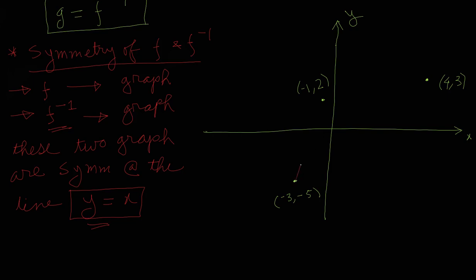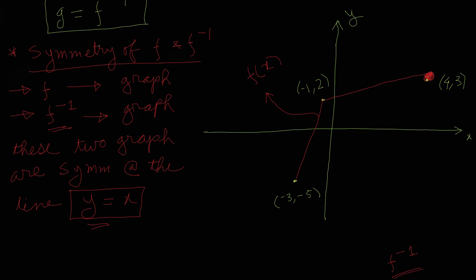all right, so this is basically my function of x. So this is the plot of my function of x. Now I want to find the inverse function. So what I want to find is f inverse. So this is my objective, and how am I going to plot it?